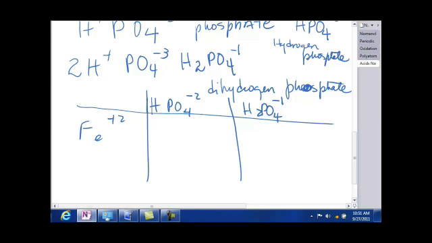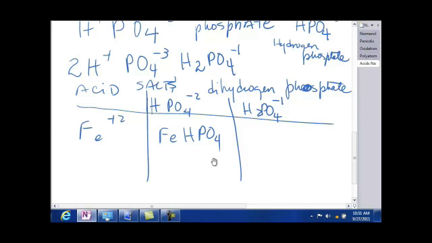Now we are in acid salts. Acid salts. We're in acids, but you have a salt because you have a metal ion. So what would the formula for the first compound be? Fe, H, PO4. The problem is, I'm not going to give it to you like that. I'm giving you FeHPO4. That's what I'm giving you.